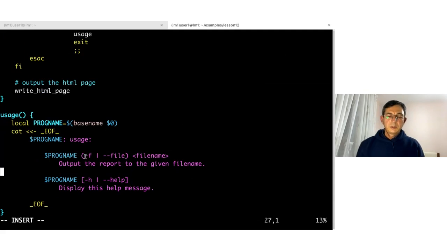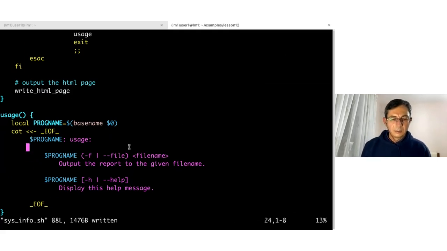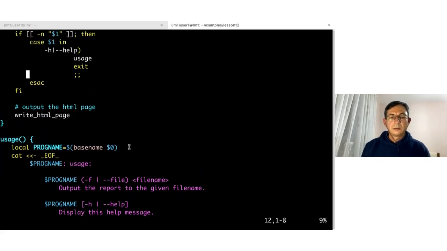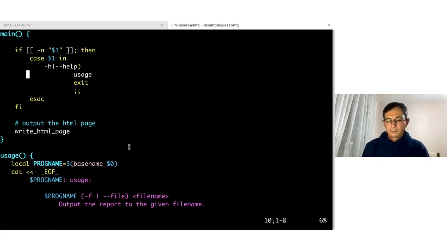So if we have the option -f and then a file name, the report should be saved to this file. Or if we have the option --file and then a file name, then the report should be saved to this file. So we updated the usage information or the usage output.